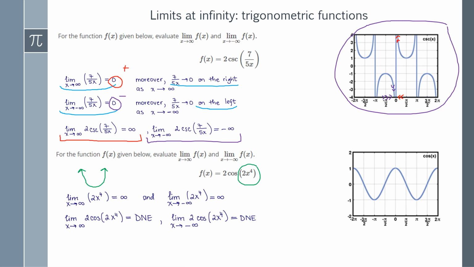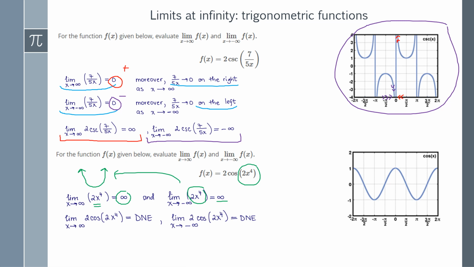So limit as x goes to positive infinity of just this polynomial, what is it? It's positive infinity. And then limit as x goes to negative infinity of just this polynomial expression is also positive infinity. And once again, this is justified by the end behavior of polynomial functions, which we have discussed in our previous lecture. Now, this is for the argument of 2 cosine, right?